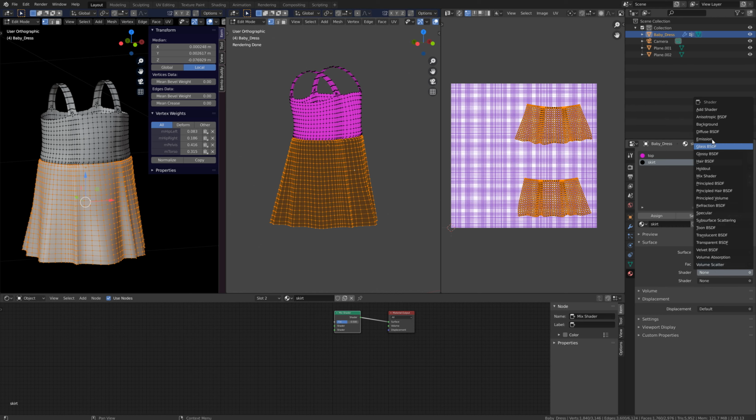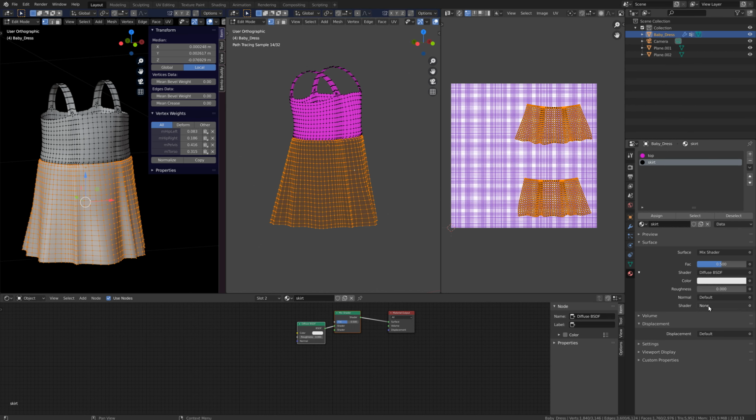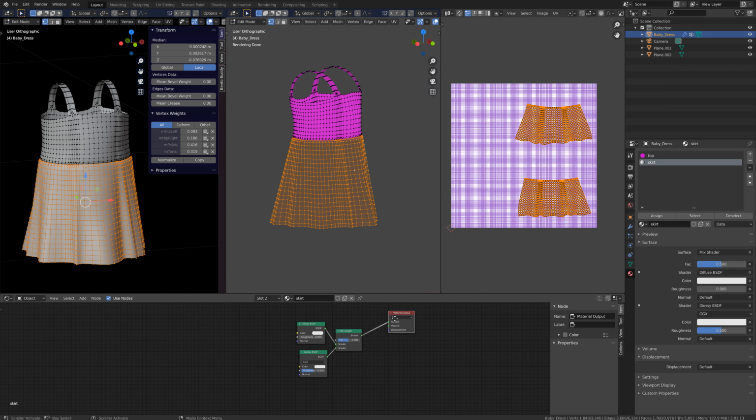Again, we're going to choose diffuse as the top shader, and we're going to choose glossy as the bottom. This time we will go ahead and click on material output, hit Shift plus D, and move it to the side.